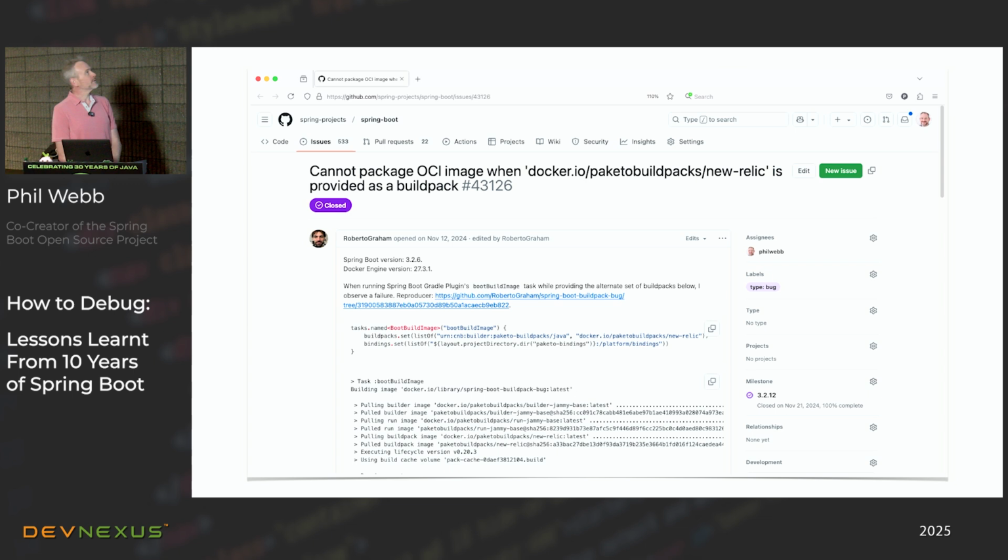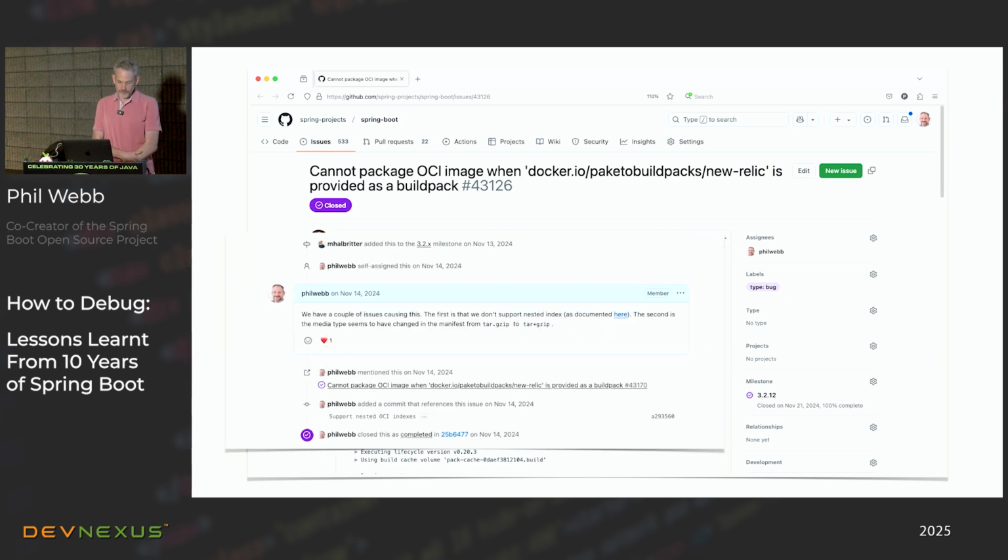Here's another example, also kind of Docker related. We have buildpack stuff, and one of the things we do is go in and read the source manifest files that are in some of these Docker images.